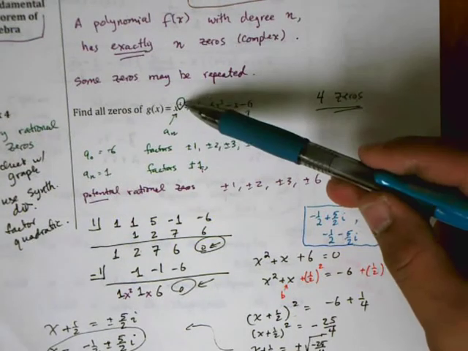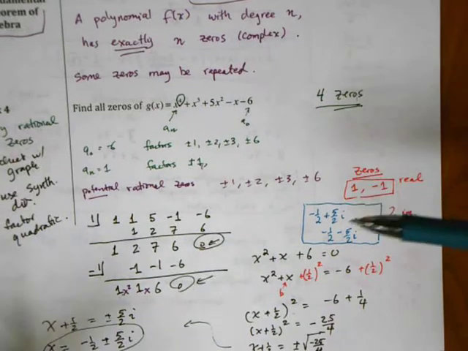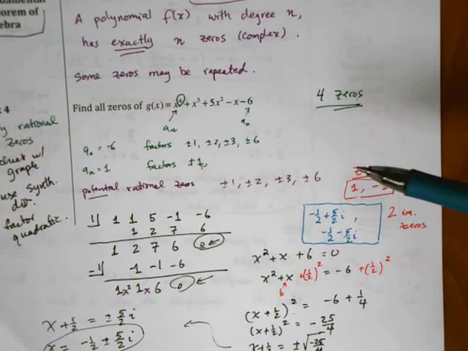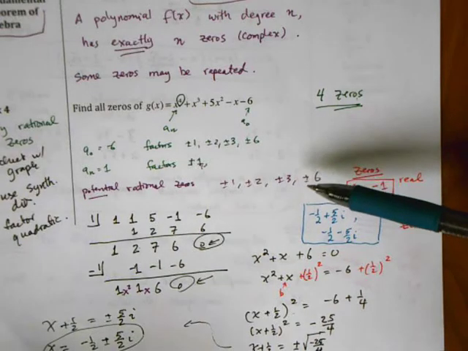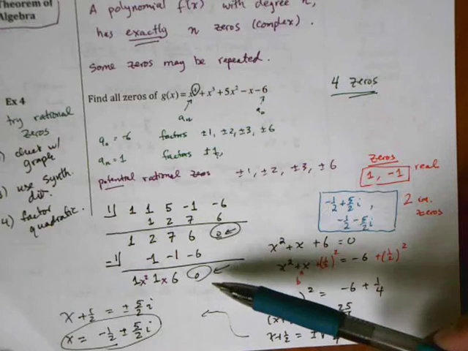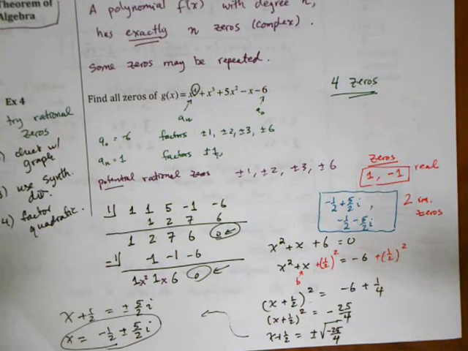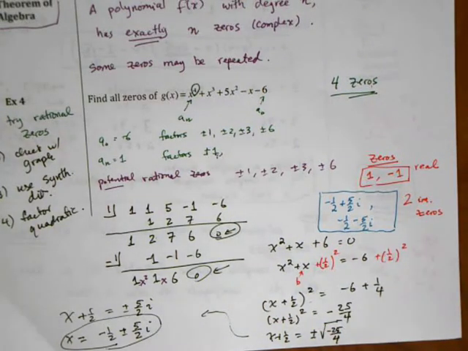That comes from the degree, which we know these two things are connected from the fundamental theorem of algebra. 2 of them are real. We use the potential rational zeros theorem to figure that out, and our graphing calculator to check. Did some synthetic division here to get it down to a quadratic, and then we solved the quadratic using, in this case, completing the square, but you could also have done the quadratic formula.